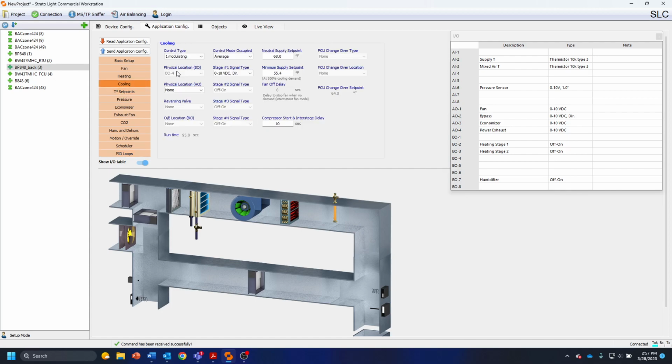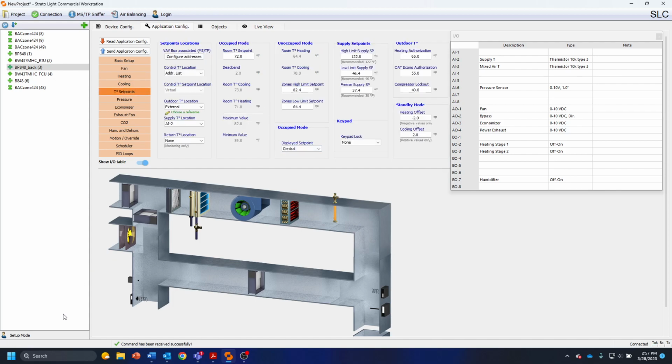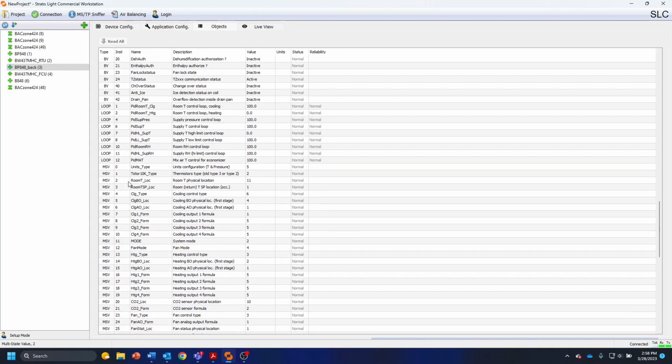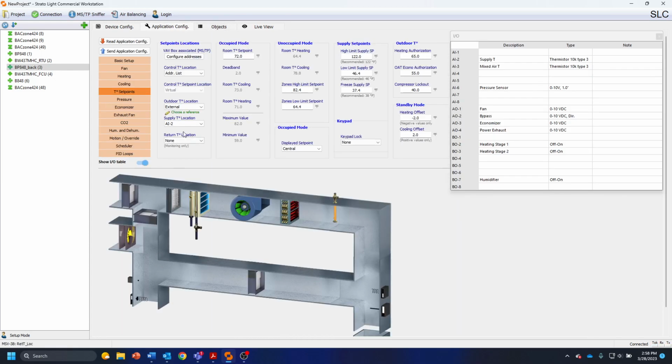Also, I'd like to point out down here in the bottom left corner, when I'm mousing over a lot of these drop downs and input boxes to write stuff, it'll show the corresponding value in my objects page here. So like this is MSV3. So if I go to the object, this is the control set point location. If I go to MSV3 in my objects tab here, room temperature set point location. So it's the same thing. So if you're troubleshooting, you can connect the dots between your objects tab and your application config.